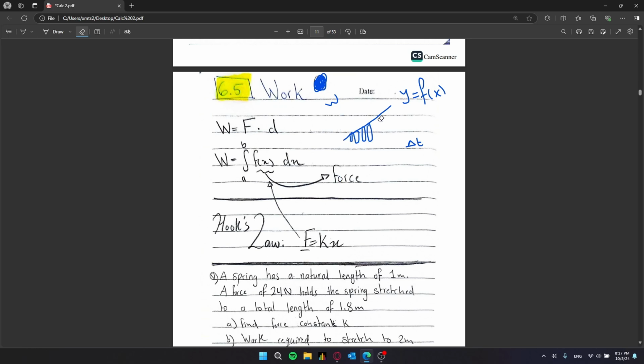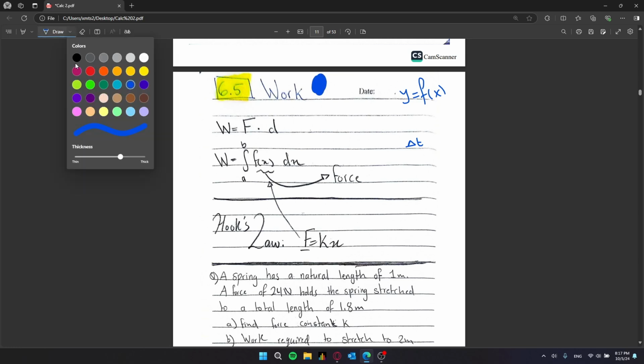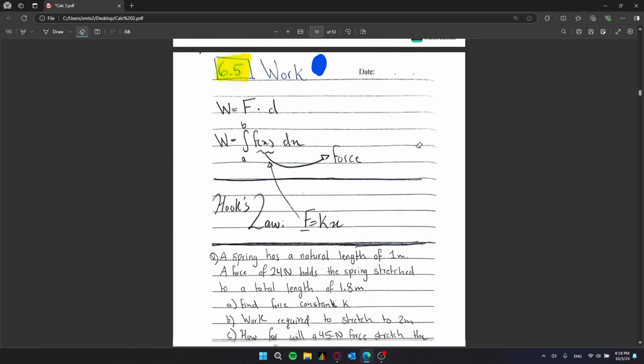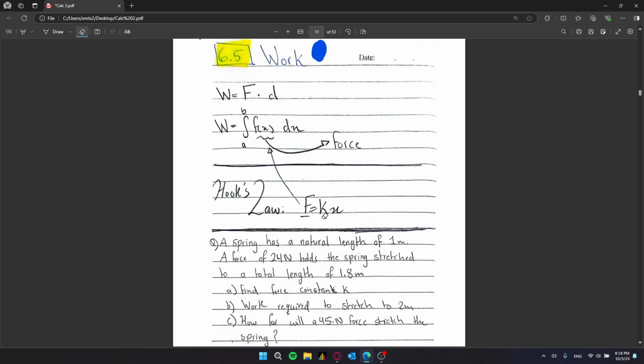Very simple. Now, there is something in physics called Hooke's law, which is also very simple. It tells you that the force is equal to the force constant k, or the coefficient of friction, multiplied by the distance across which the object has been moved. This is a very basic law as well. You should have taken this in Physics 1, if you remember this from Physics 1. So very simply, we're going to use this law to express force if force isn't expressed as a simple function.